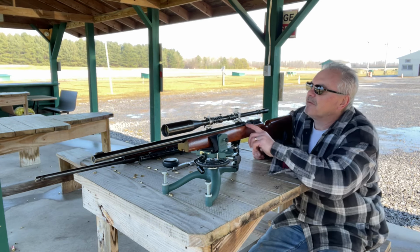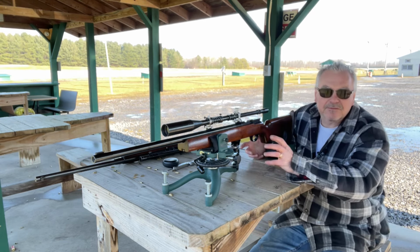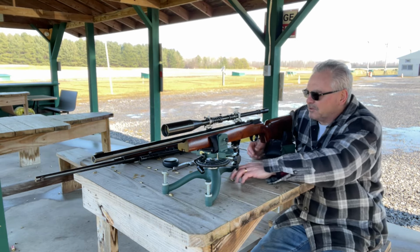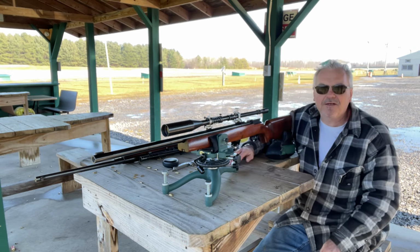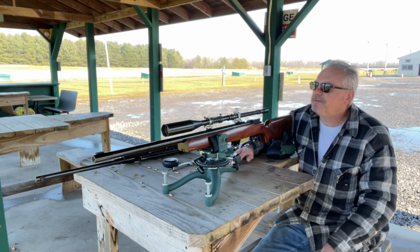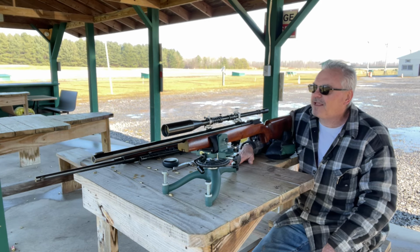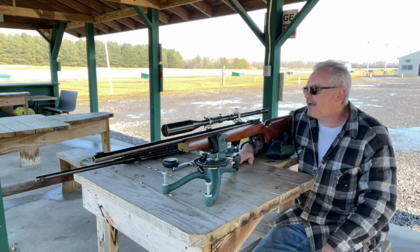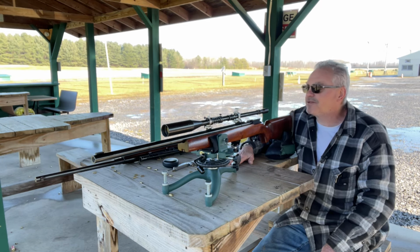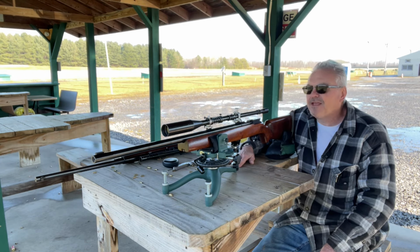It is U.S. property marked with a U.S. serial number, as all of them would have been. All of these were government property at one point in time as part of the contract, like we talked about before. After this, the Kimber came out with the, is it 85G or something like that. I still haven't got my hands on one of those yet, but I will one of these days. So anyway, there you go.